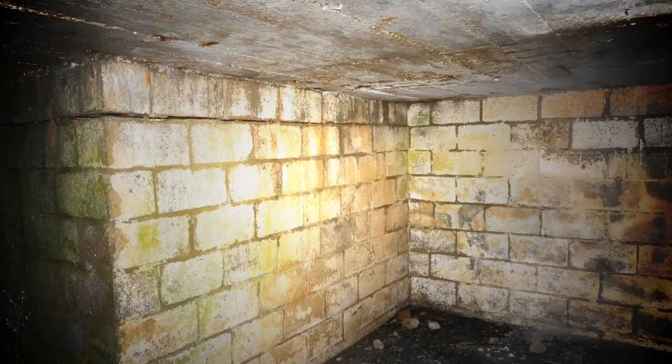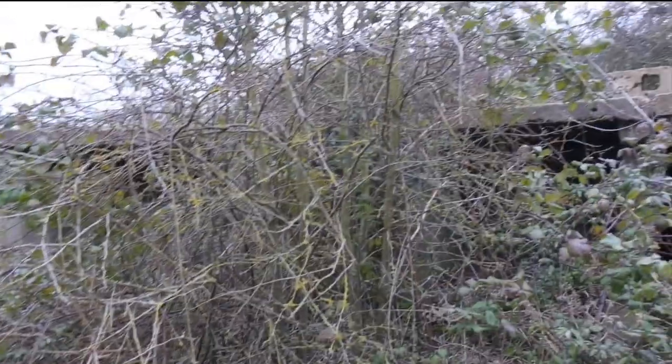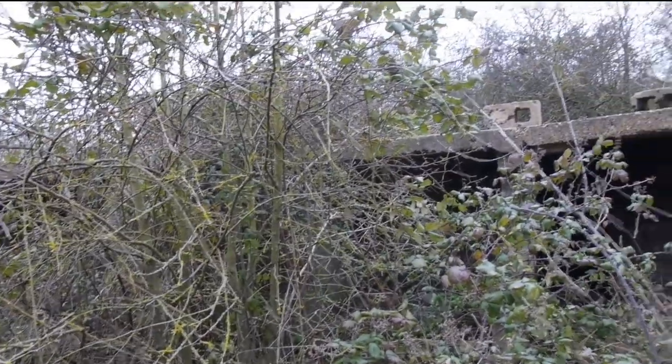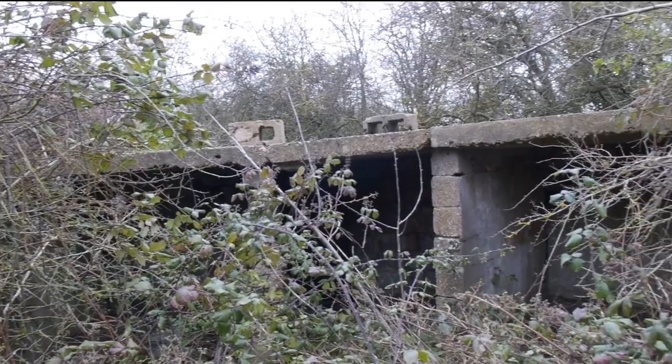Today, Southend is nothing more than just another seaside town full of arcades and chip shops. But what some people don't know is that if you look in the right places, you'll find some ancient history. And one of those places is codenamed T&2, also known as Butler's Farm. Welcome to Southend's own heavy anti-aircraft batteries, also known as Butler's Farm.